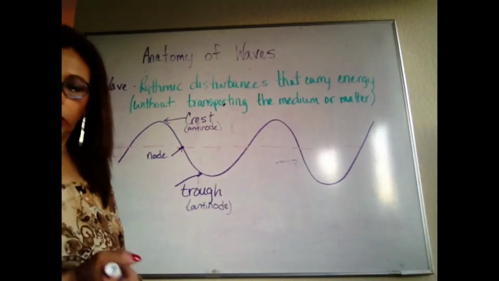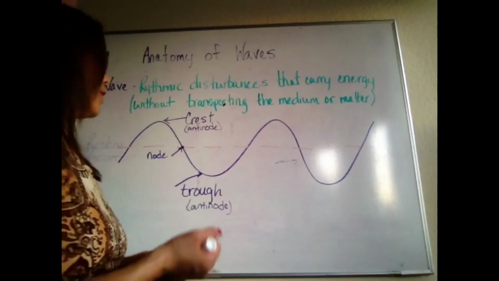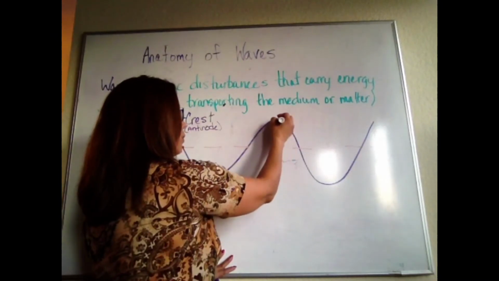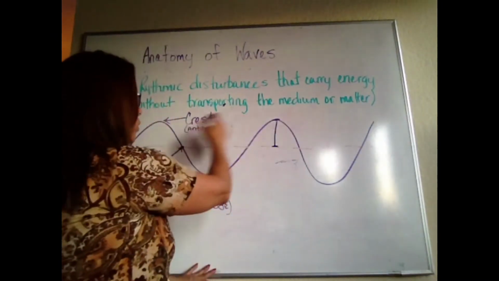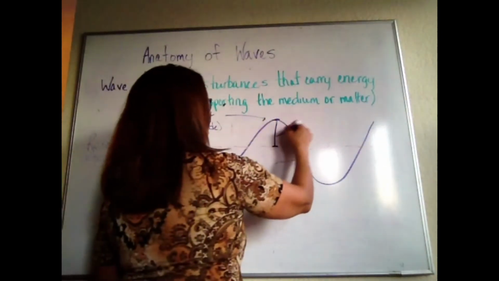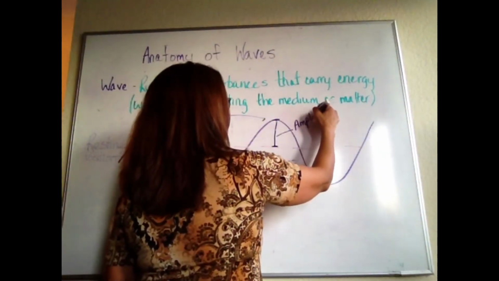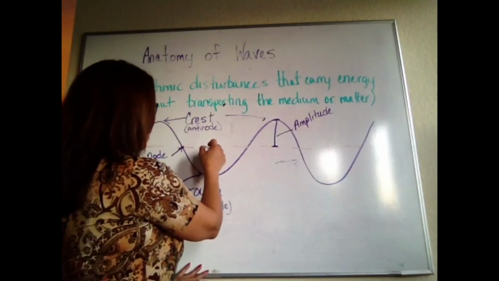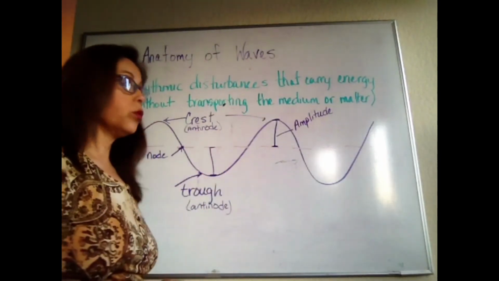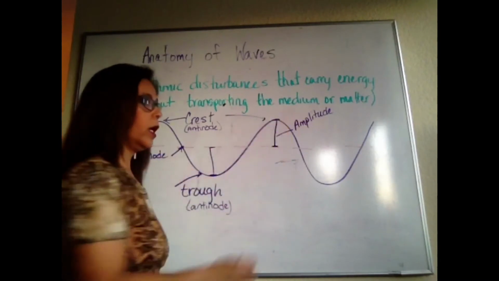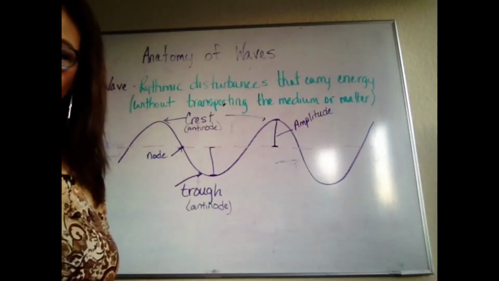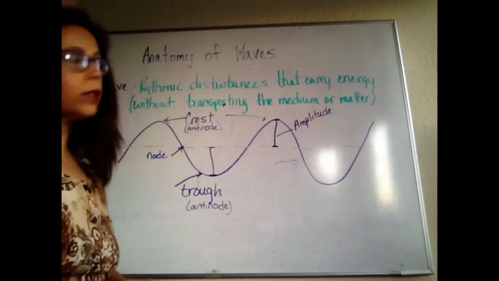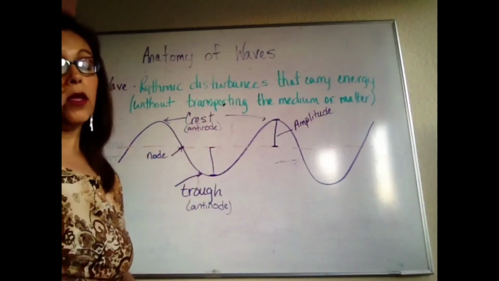Well, the next one, what we're going to look at is going to be the amplitude. The amplitude is the spot at which, from the resting position up to the highest point in a crest. Again, this would also be a crest. We could also measure amplitude in terms of from the resting position down to the lowest part for the trough. So amplitude can either be measured here and here. Now amplitude is a way for us to identify how much energy is being carried, so that the displacement here is based on the amount of energy.